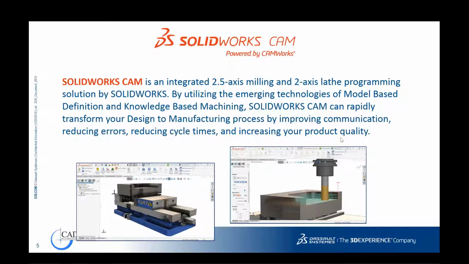Once it recognizes those features, it looks at a technology database and is able to look up in the database what machining strategy is most appropriate based on that geometry. And then it can generate a toolpath and produce G-code that you can input into your CNC machine. It's fully associative with the SOLIDWORKS model, meaning if the geometry changes, the toolpath updates automatically. It is synchronized, obviously, to every release of SOLIDWORKS. All of the machining data that you create is embedded in your SOLIDWORKS part and assembly files.